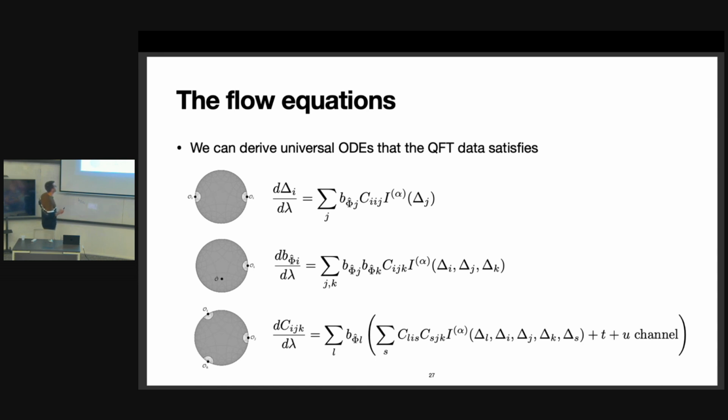The expansion of the deforming operator, their OPE coefficients with J, K, I, and the integral of this object. And for the 3-point function case, there's a subtlety. If you want to use blocks, you have to go to different channels in different regions for the integral, for the composition to converge and for you to do the integral. And so you get S, T and U channels, and you will get the expansion to the boundary of the deforming operator, and then the various combinations of OPE coefficients. And this was the thing that took us basically 1 year.